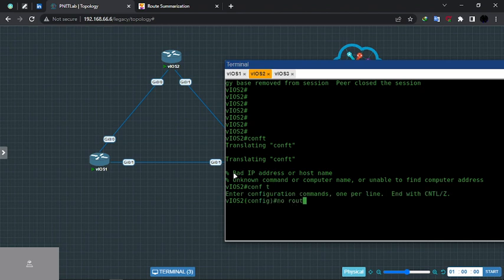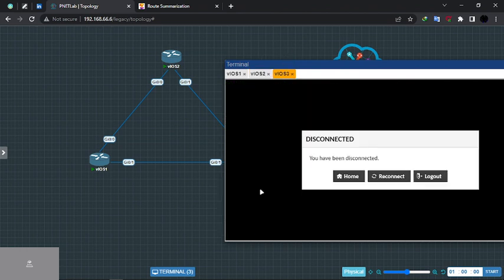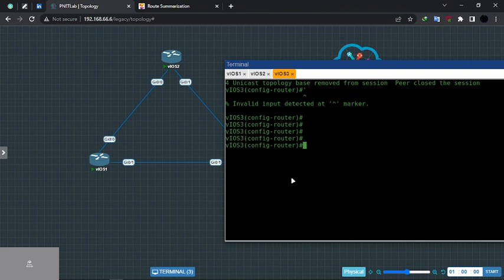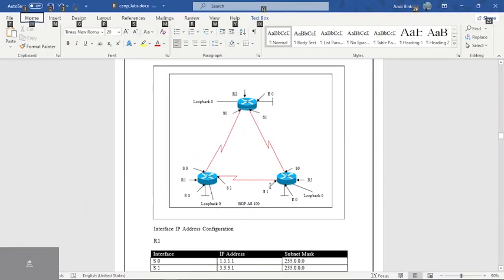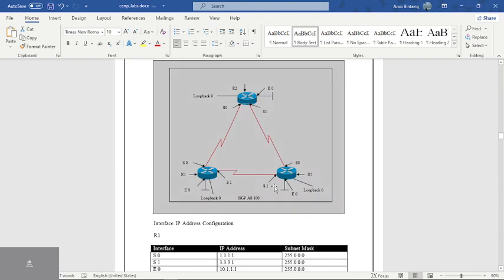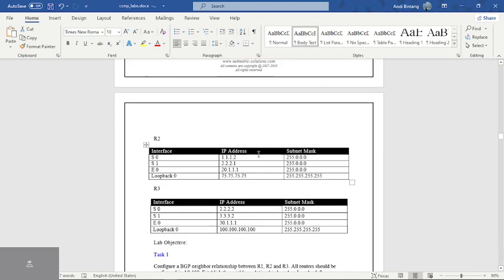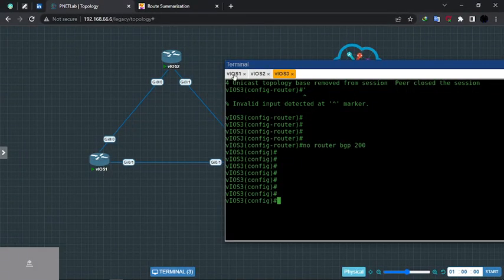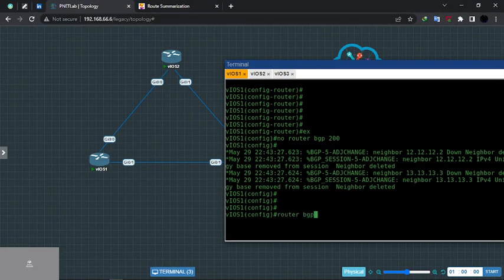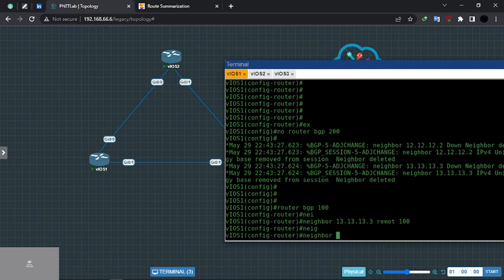Conf, no router BGP 100, and also in R3, no router BGP 200, and then we are going to set the BGP into autonomous system 100, router BGP 100, and then specify the neighbor, neighbor 1.3.1.3 remote 100, and also 1.2.1.2.2 remote 100.